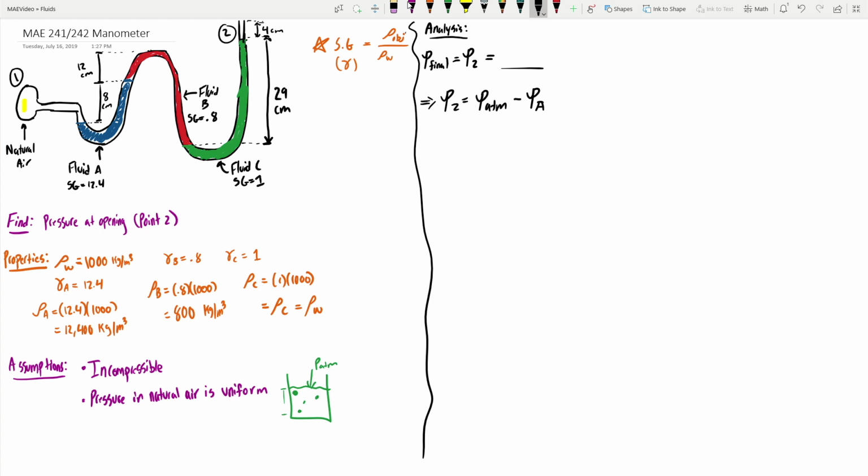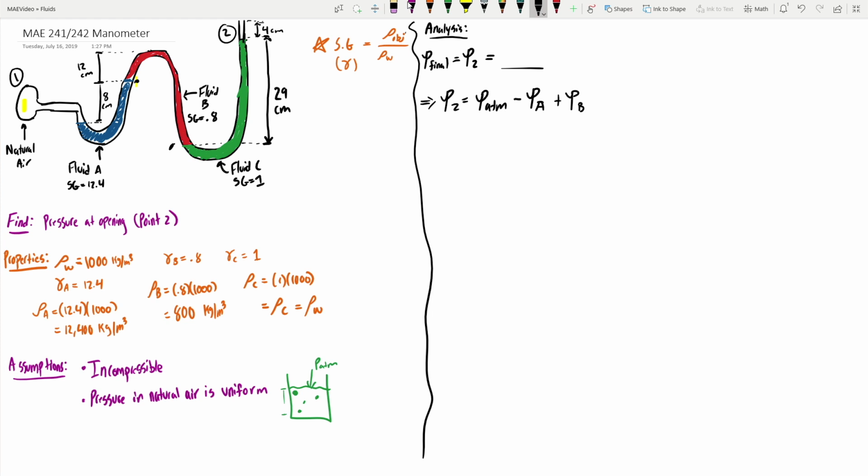Okay, and then after that, we're up here, or better yet, right here. So now we've encountered fluid B. With fluid B, our height is going to be going down. We're going to start here and we're going to end up down here. So it's a net decrease in height, which means the pressure would increase. So then we'd add the pressure from fluid B. So now we're at this location.